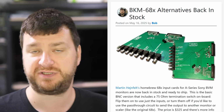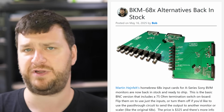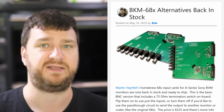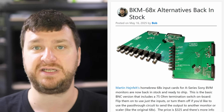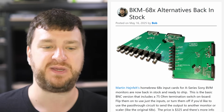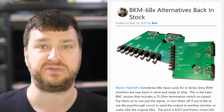The Extreme version that's available from the UK seller has D-Sub, component video RCA inputs, and a SCART input as well. But all of those signals will work through this. You just need to get the different adapter cables, just like with the originals. And if you're kind of new to the scene and you're wondering why this is a big deal and why $325 is an exciting price, it's because the originals are so rare that they'll sell for thousands of dollars.